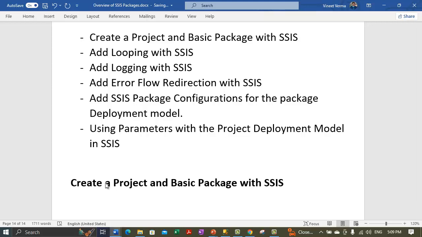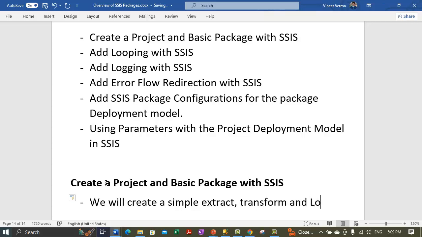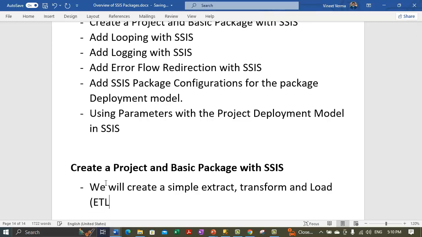What we will do in this practical is create a simple extract, transform, and load, or in other words, an ETL package.